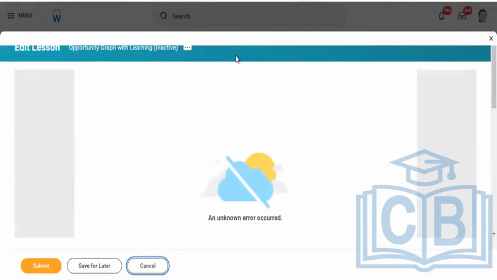In that way, you can view and find all the options for managing learning courses and learning lessons. Not only these two, but you can do multiple learning related activities based on the learning admin related access that you have.